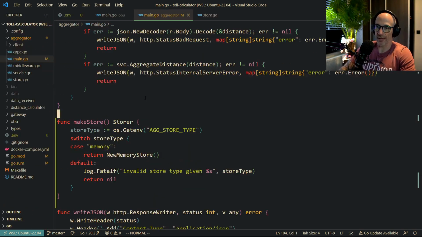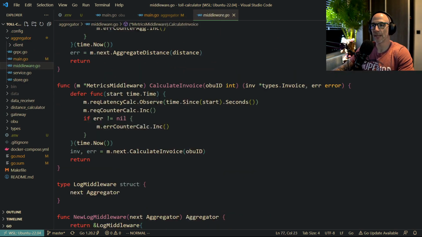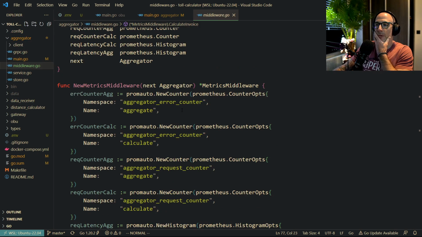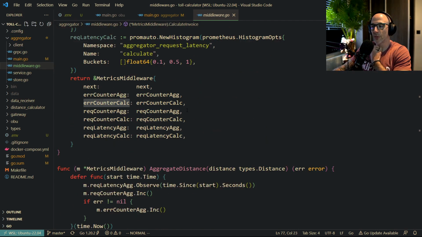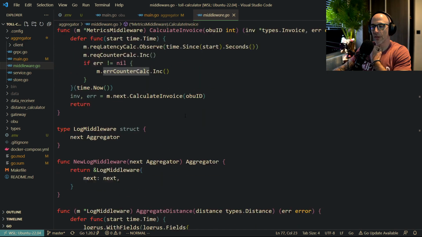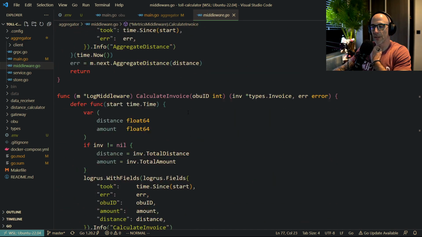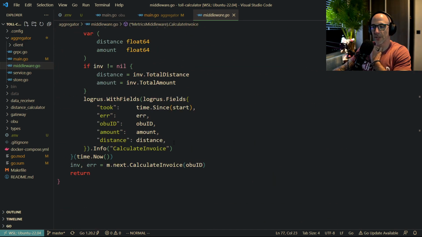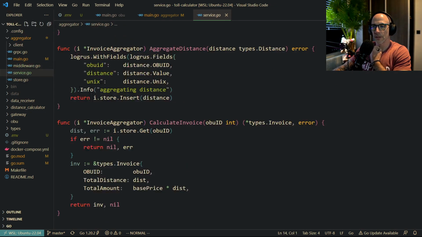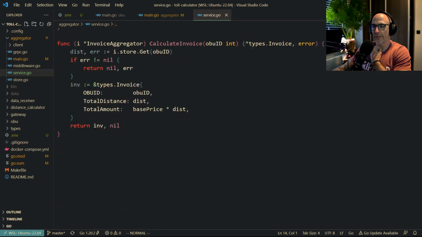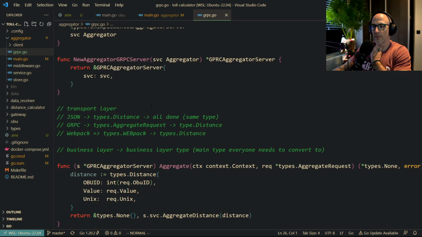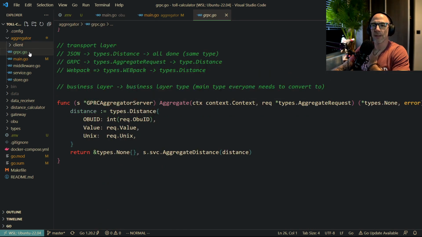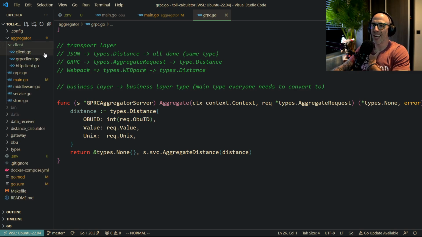Do we need something else, right? Let's check our files here, middleware. That's going to be our metrics. I'm not quite sure if we need to expose these in a config file? I don't think so. These are calculator stuff here. Yes, that's fine. Service is also pretty fine in my opinion. And gRPC also pretty fine.